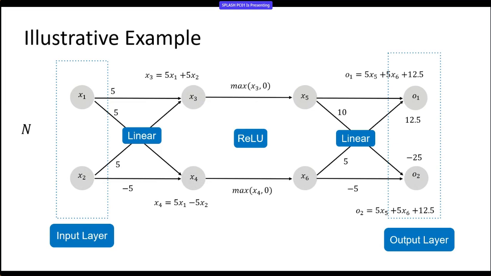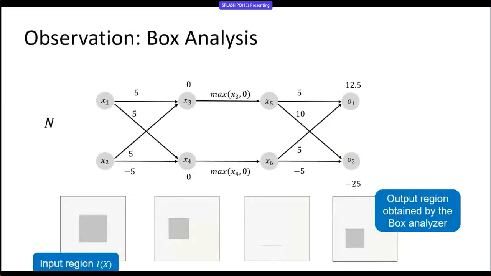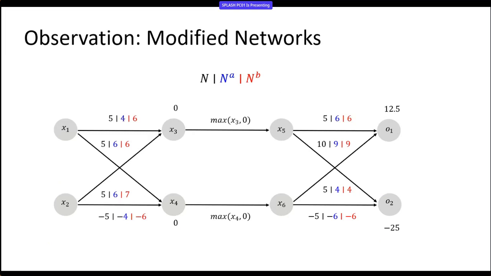Say we use box analysis, which is one of the abstract interpretation-based incomplete verification methods. We start with an input region, and at each layer it computes an over approximating box to the exact values that the layer can take. In this particular example, we are not interested in what properties we are verifying. We just want to see how the proofs are related between the original network and the approximate networks. For that, we consider these three networks, N, NA, and NB. NA and NB have the same architecture as N. Again, just the weights are perturbed. As you can see on the edges, the original weights are slightly perturbed to obtain these perturbed neural networks.